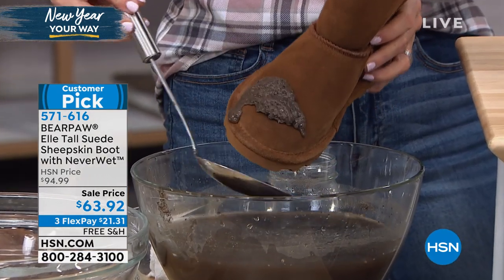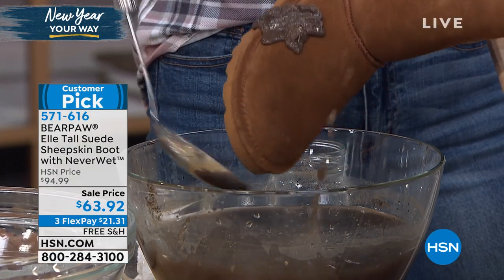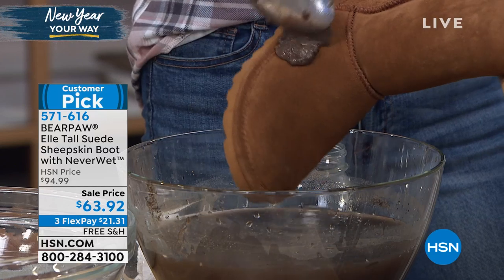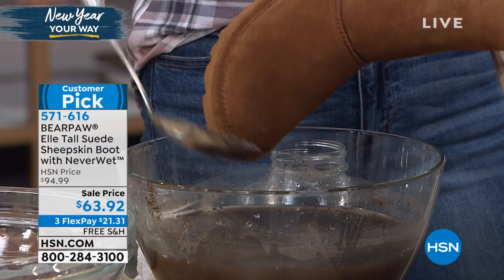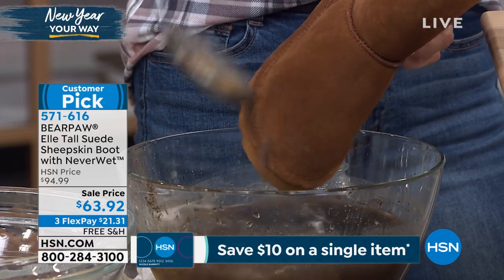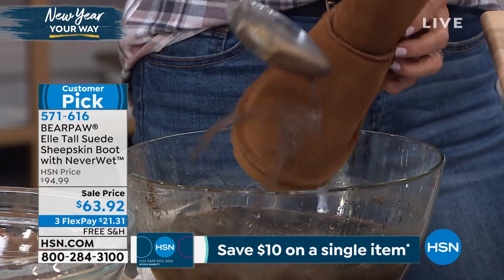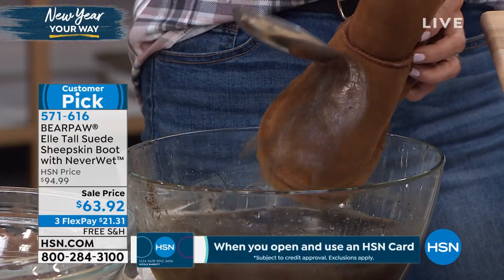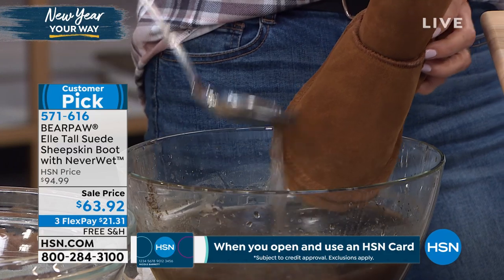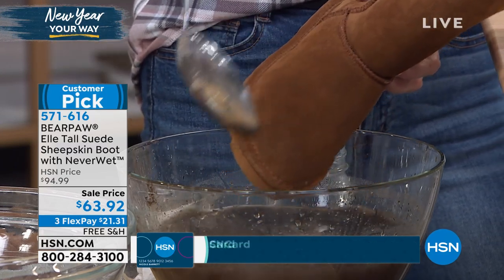And if you're in between, go up. Here's that Neverwet technology that Bear Paw is famous for — even Tanya's homemade mud is no match. Look at that — it's not soaking up, it's rolling off. And if you get a spot that just won't come off, you just add a little more mud to it and it'll roll right off. So don't be concerned. Just like the first boot, the Geneva, this also has that Neverwet technology — we apply it for you.